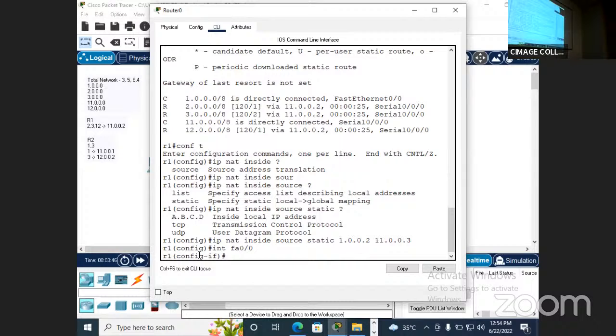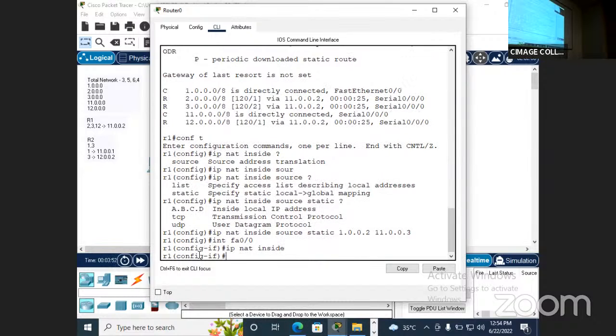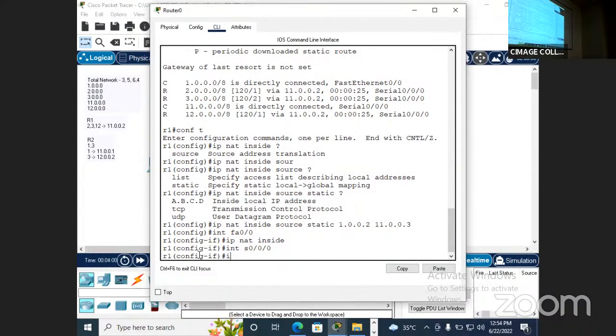At this interface, give the command ip nat inside. And at serial 0/0/0, ip nat outside. Fine.